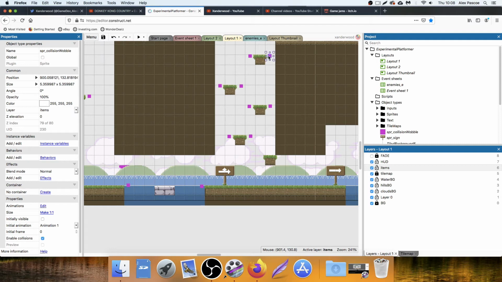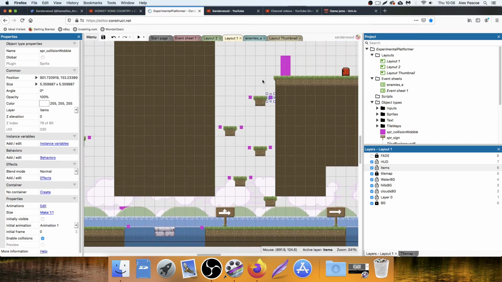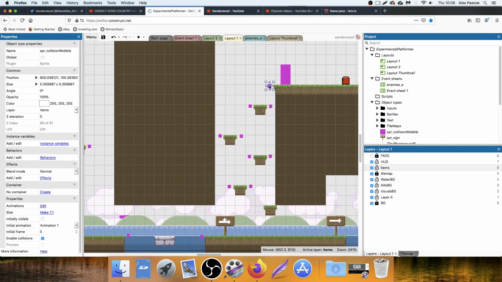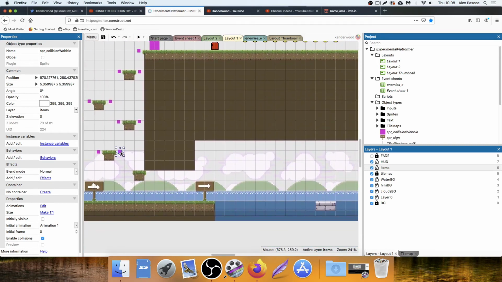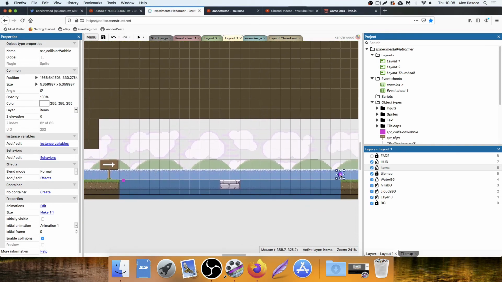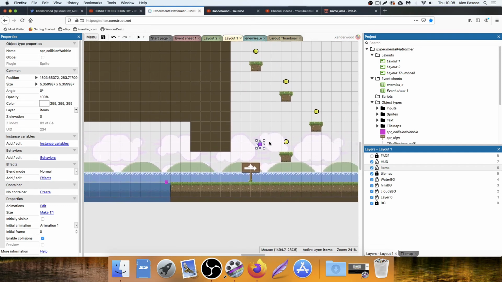So if he falls from a certain height, I think we will. I think that'll be quite nice. If he falls from a certain height, then he's going to get hurt. As we're doing these wobbles, we're signifying that there's danger in falling. So why not just make it so that if he falls from a certain height, he gets hurt, which we will do. We have to fine-tune some of these later, but get the idea.